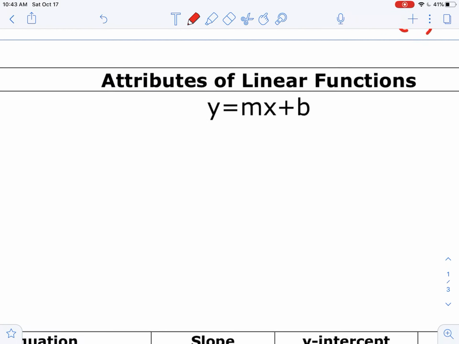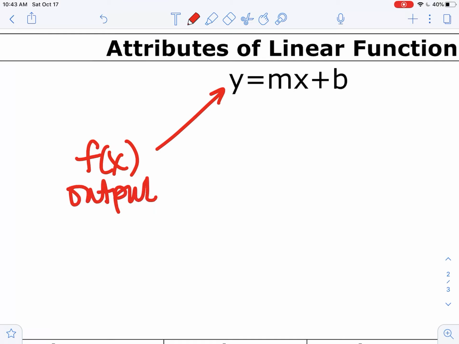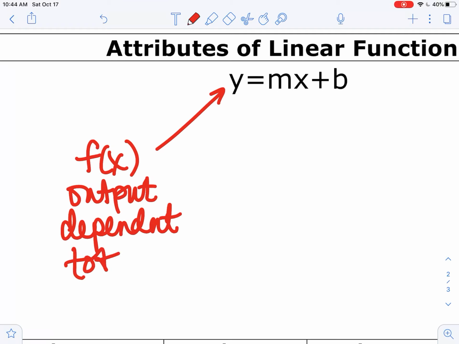Looking at our attributes, we're just going to write some different words for these. Here is your Y. Another name for that is f of x, or you might have g of x. It's always going to be your output. It'll look like this as your dependent. And then, let's see, what other words? It might be your total. Okay, you'll see it as that word. And yeah, I think that's what we got for that.